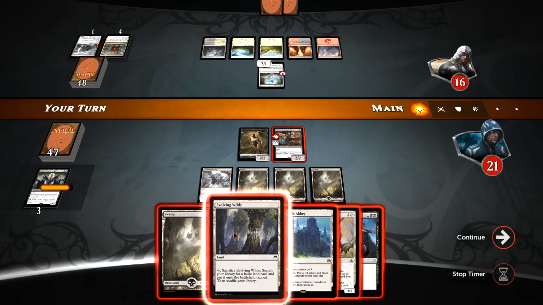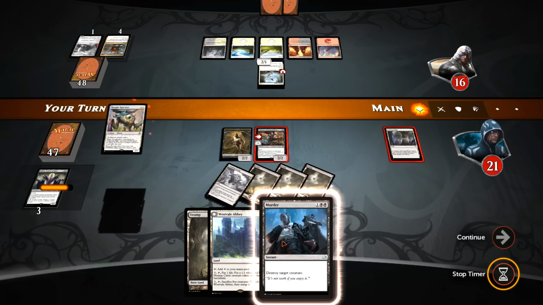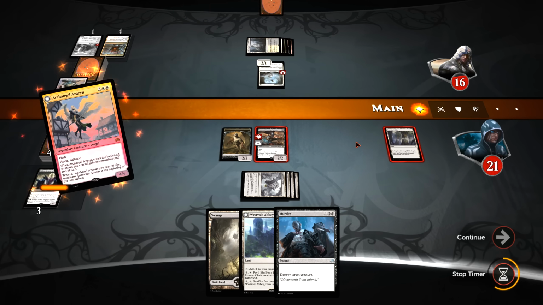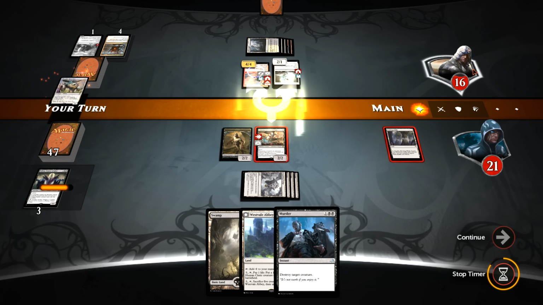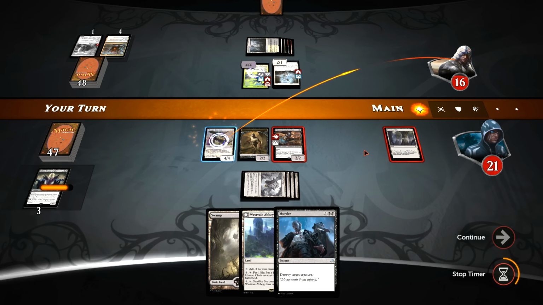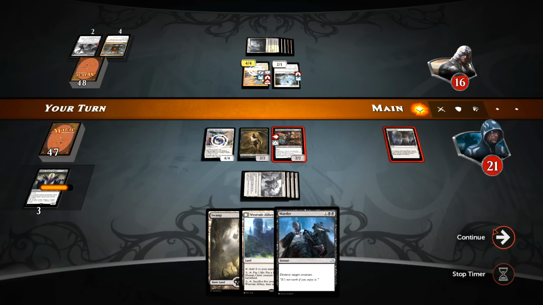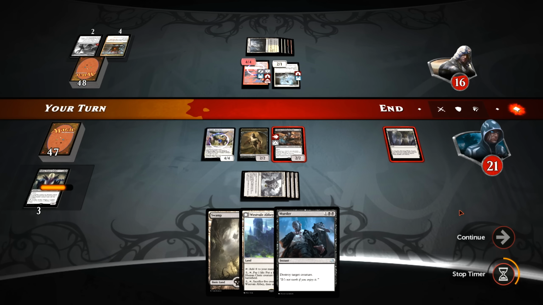Let's play Evolving Wilds. And then pre-combat, we'll play Thought-Knot, in case they have a Blessed Alliance or some similar thing. Okay, Archangel Avacyn. Good to know about. We'll get their Fatal Push then. There we go. And no attacks this turn. No reason to suicide our things.